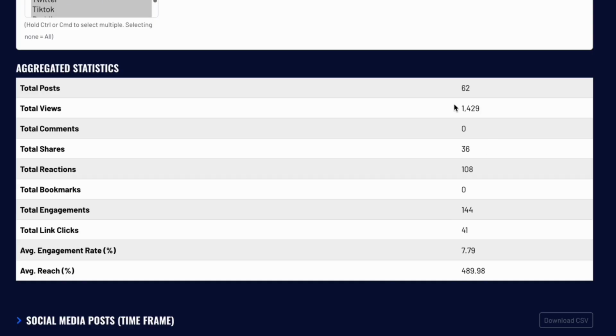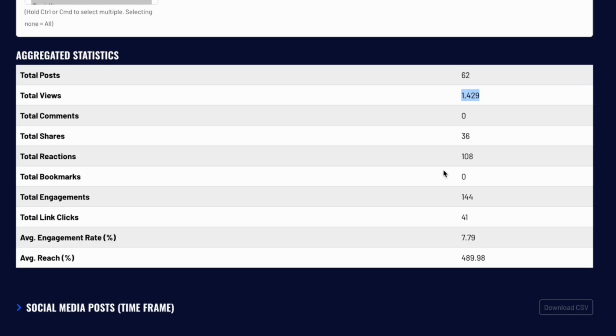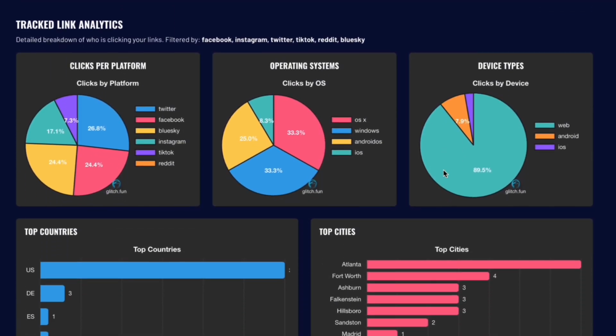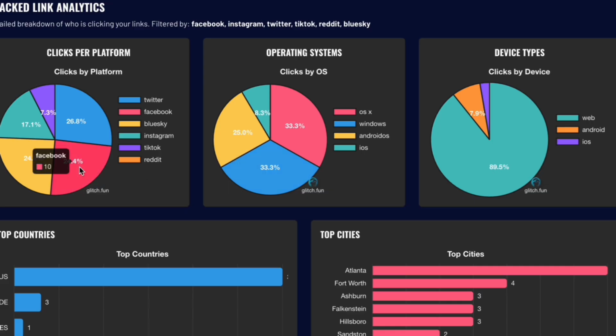If we look at marketing in this period, the amount of views has actually slightly gone up because we're now getting more traction on social. People start to engage more. So again, we do tracking links. You can see now that Facebook actually shows up here as the source people are clicking through when they're doing the content, which is great. Then Bluesky and Twitter, all pretty equal now. Instagram, and then we have TikTok.